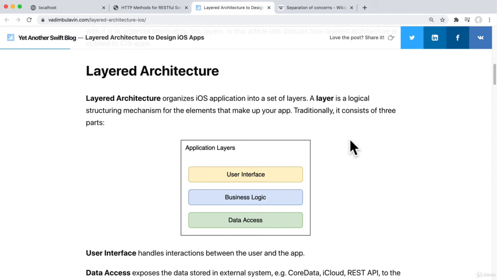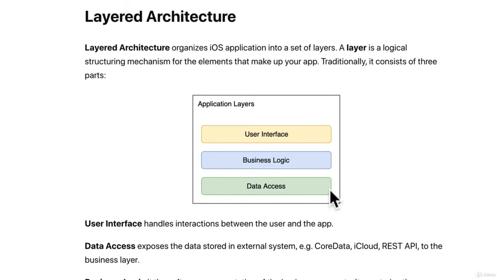a layered architecture, where our applications consist of multiple layers which talk to each other. We can separate our application code into these layers either standalone or in addition with the MVC pattern, where, for example, our data access layer with our data access functions is very closely related with our model.